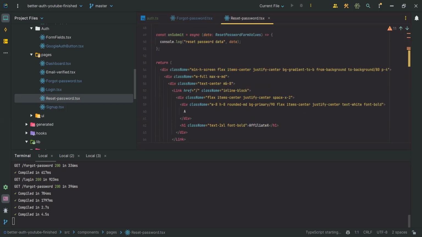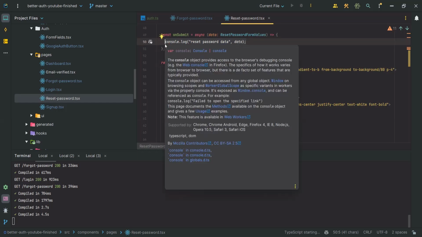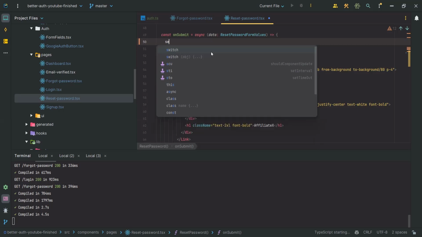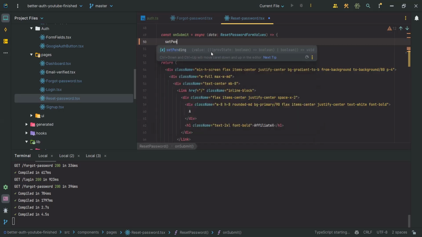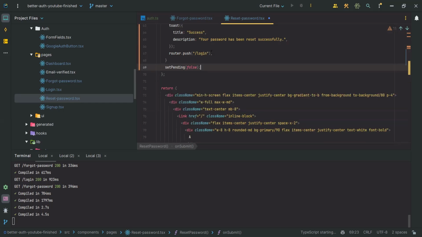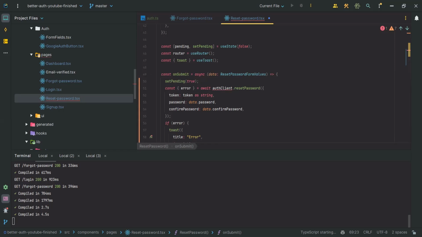So let's configure that. You can see I have console logged this, so we need to add a reset password logic on the on submit. So let's do that. Let's delete this, and let's set our reset password logic, set pending to true first, and after this let's tap this, and you can see it has returned all the data.